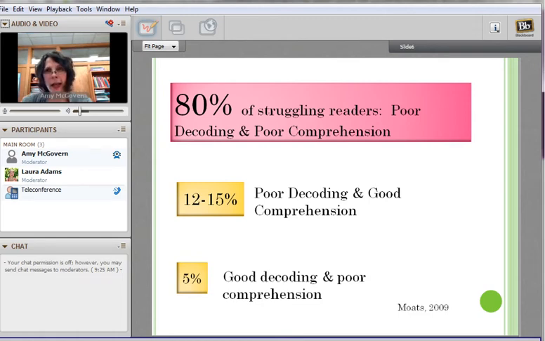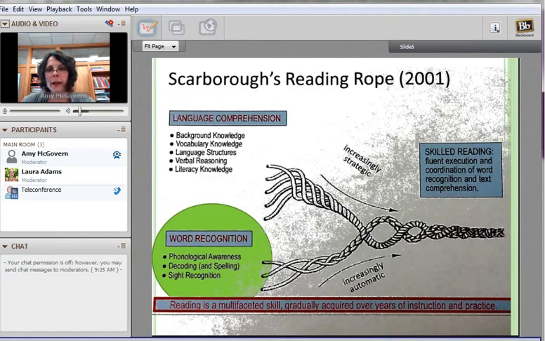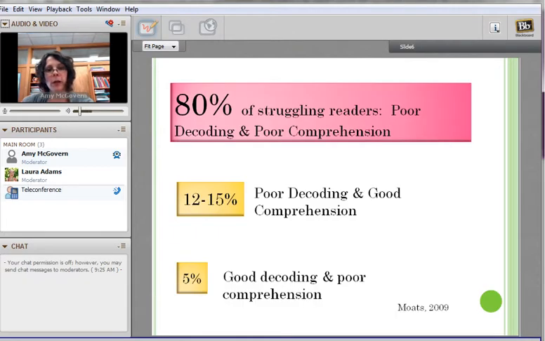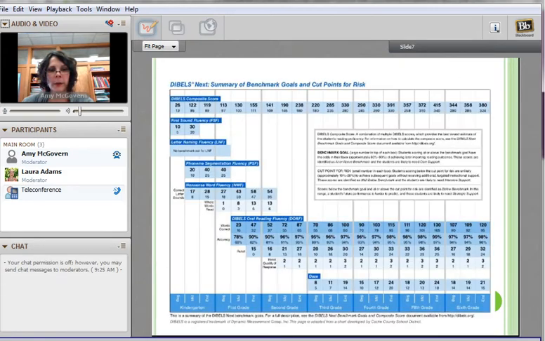So as we work through today's presentation, I'm going to be asking you to think about how you attend to these foundational skills that are on that reading rope and what you're doing to really address those, because if it's nearing the end of the year now and if you still have a lot of students who are in that red and yellow zone, perhaps there's some tweaks to your foundational skill teaching that may need to be made. So I'll share some insights on that as we go.